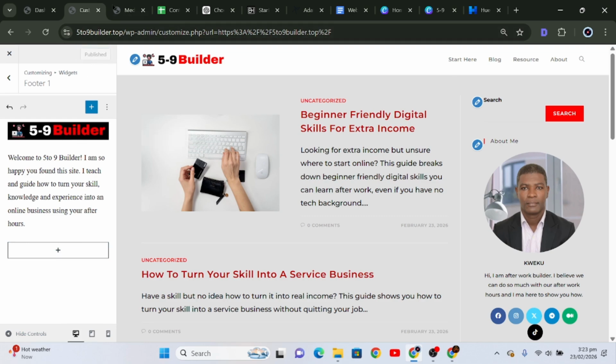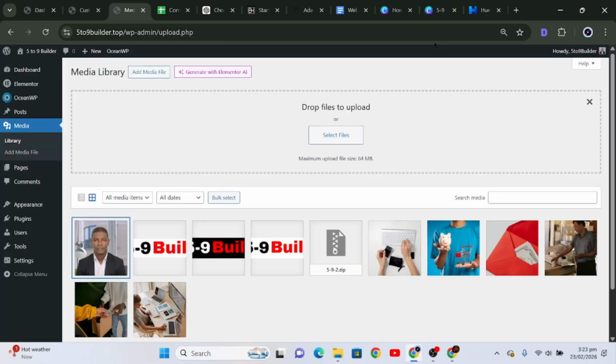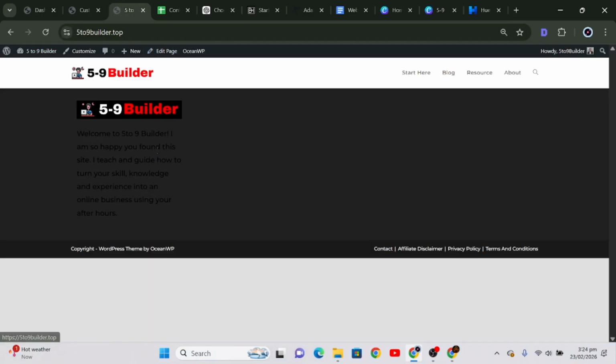Now we go to the button. We should have it here. You can see it over here. Now we go and change this font to white, and change the background to white.